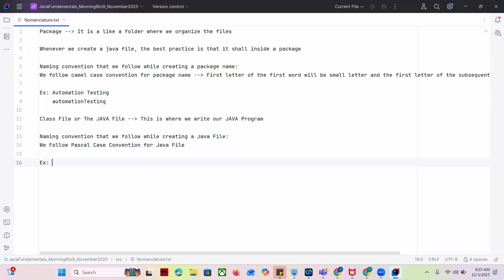So for example, I'll say learning testing. So the Pascal case will be LearningTesting. That means the first letter of each word shall be a capital letter. Clear? Is this clear? Any doubts?